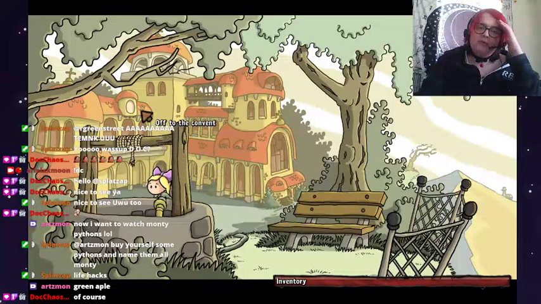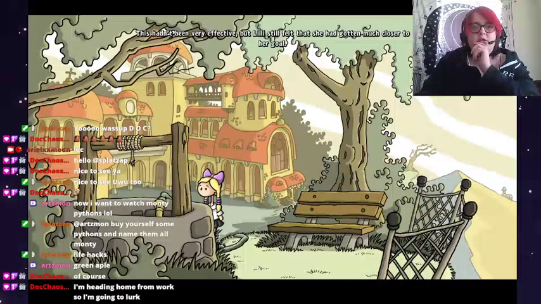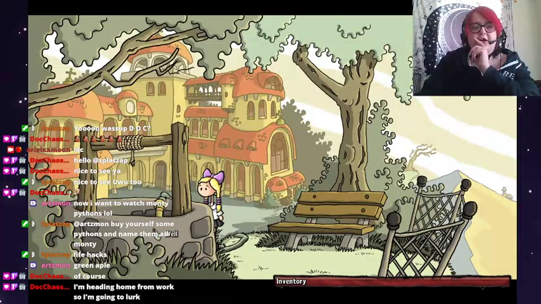But, yeah. That's okay. So, I should probably go back to this screen. There we go. What do I do here? Headed home from work, gonna lurk. Thank you, Doc. I appreciate you. This hadn't been very effective, but Lily still felt that she had gotten much closer to her goal. Okay, I guess not.